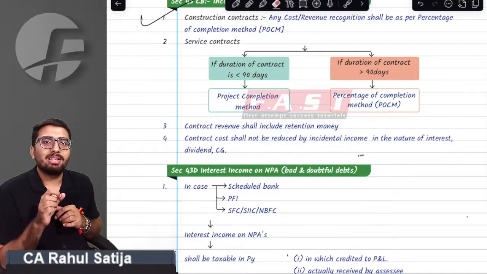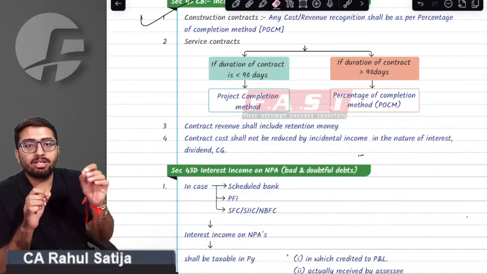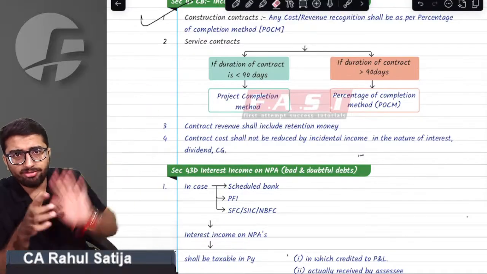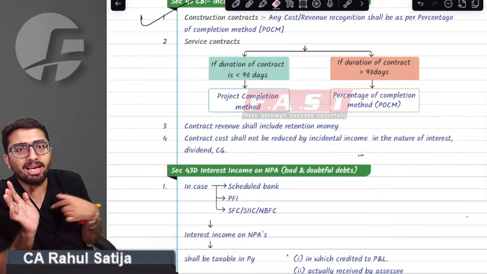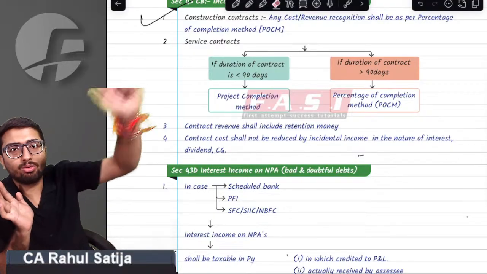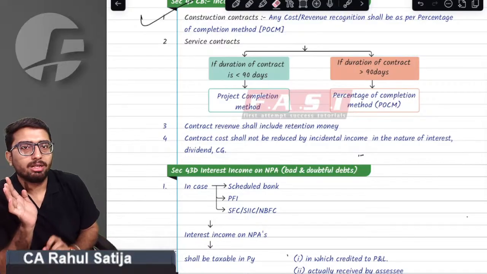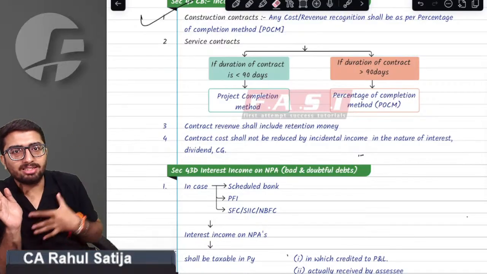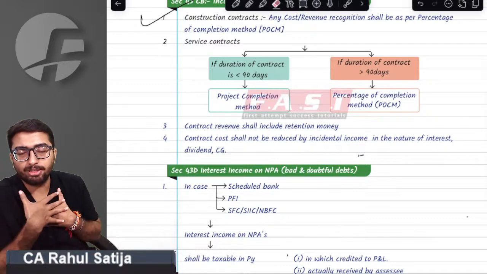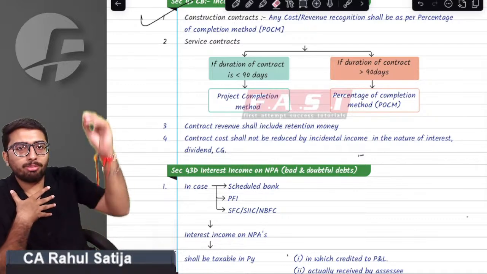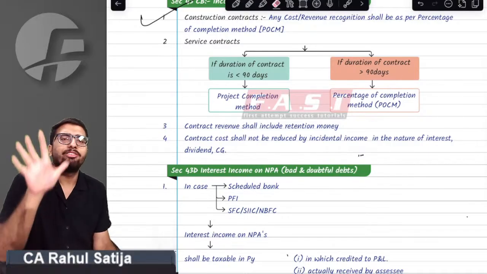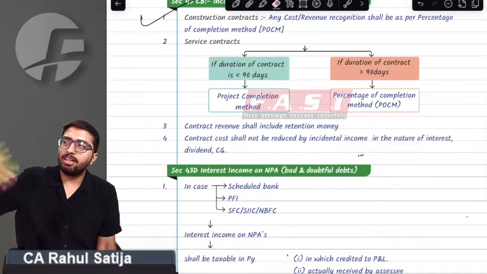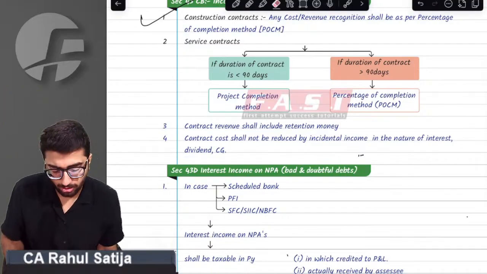My question to you all is, Chandu made a sale of 50 lakh rupees. He has only received 40 lakh because 10 lakh has been held by me as retention money. What will be his total revenue from the contract? The contract price is 50 lakh rupees. What will be the revenue for Chandu? The right answer is that the revenue for Chandu will be the complete 50 lakh rupees. Whatever retention money the client has kept with themselves is also considered a part of revenue.